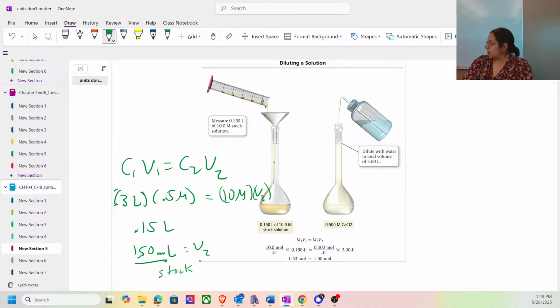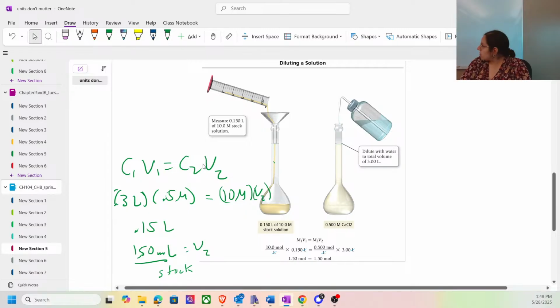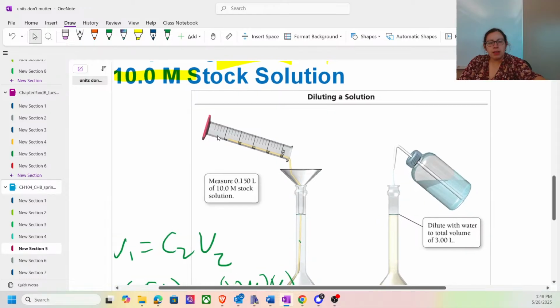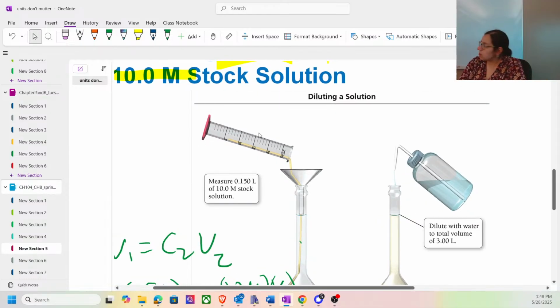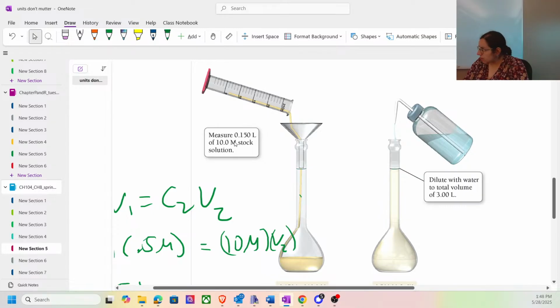Now we can see how this would happen physically. Now that we've done the calculations, the stockroom does it as best as they can, depending on what equipment you have available. Ideally a pretty accurate graduated cylinder. You could also use a volumetric flask, which would also be appropriate if you had the correct amount of 150. Again, it depends what equipment you have laying around.